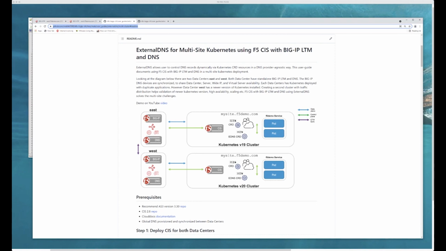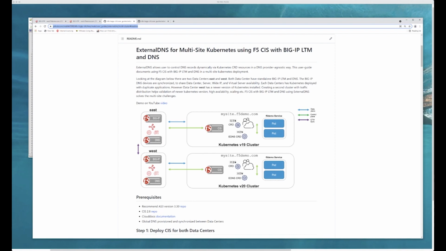you build one cluster and then you build another cluster and there are different versions. Maybe there's a test cluster, like a production cluster, and you want to test applications in the new version. This scenario works kind of well. So this application, mysite.f5demo and also myapp.f5demo, actually live in both the data centers. They're deployed in the same. So actually the environments kind of look the same, but really here we're testing somewhat geographically for different reasons.